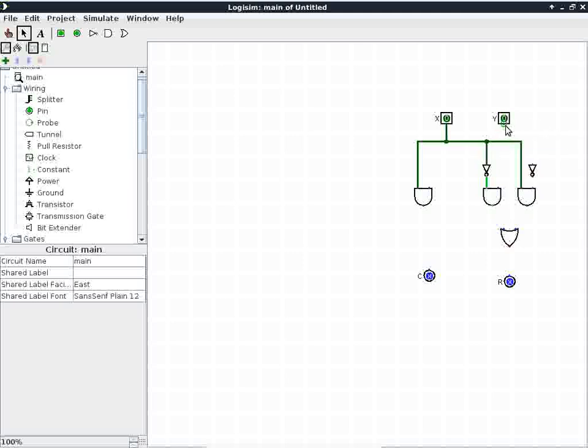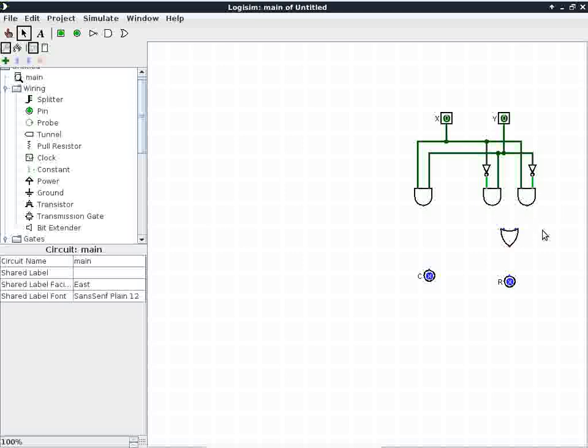Now I want to connect Y to the pins that Y is supposed to connect to. You can see that this wire is crossing the other wire, but you don't see a bubble here. That means they're not connected. One is going over the other one with no actual electrical connection. But now I can make pin Y connect to this negation here and go over to the non-negated side of the AND gate here, and then go over to this AND gate over here. And then the output of this NOT gate goes to the input of this AND gate.